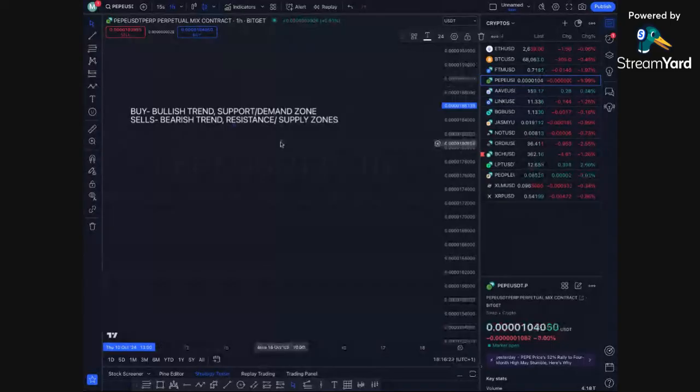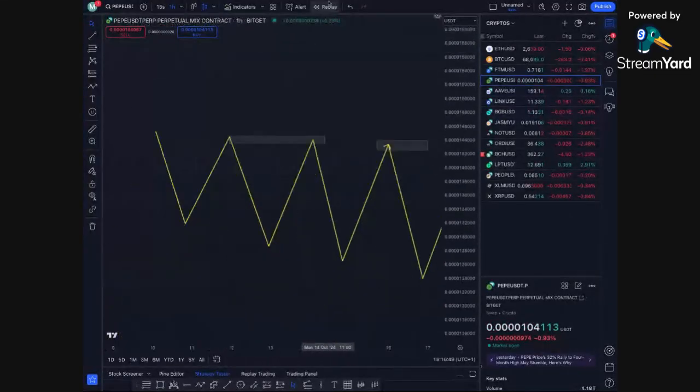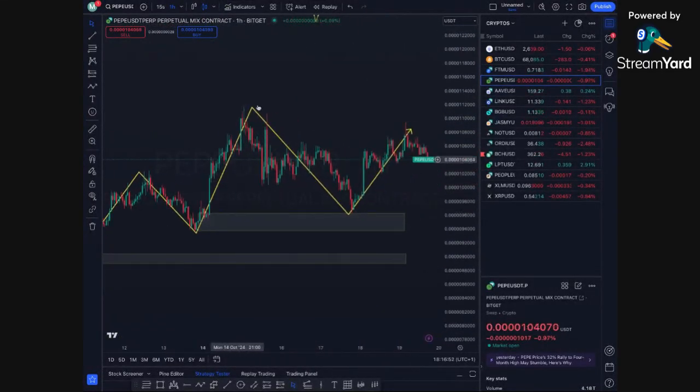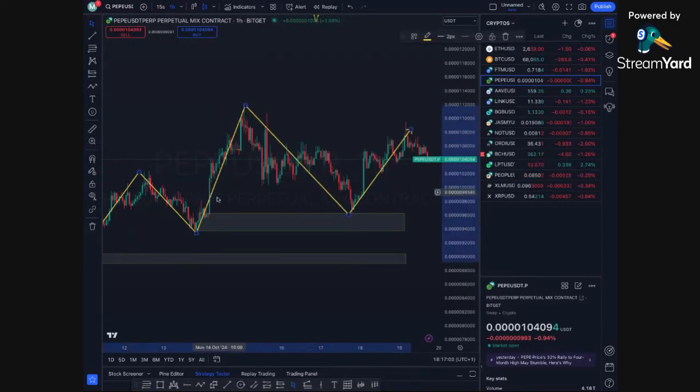All right, now you need to first catch a trend. You need to understand, oh, this is a trend. What do we do in this trend? In this trend, we buy. Now, where do I need to buy? We buy at the support or demand zones. How do I find the support or demand zone? Easy. When we see a previous high created, we mark out the origin of that high, where the movement started from to create that new high. We just mark it out and we wait at that zone.